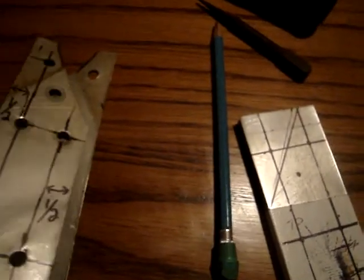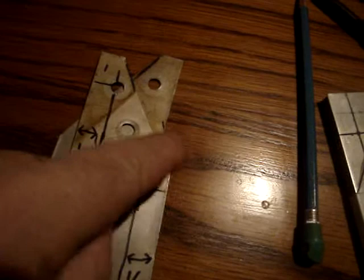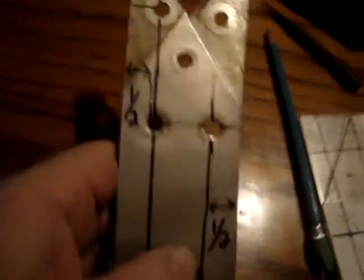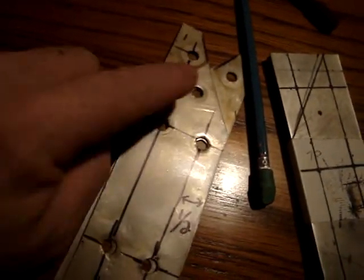See that top hole in the middle — the plate behind it doesn't line up, which makes it hard to line up your nylon bolts. So it's easier to drill them all without flipping any: cut one on this side, cut the next on this side. Then you end up with plates that align like this. Put your nylon bolts through these holes, then put a nylon washer on all of them, slide the next plate down, add nylon washers again, and keep going until you have a full stack.